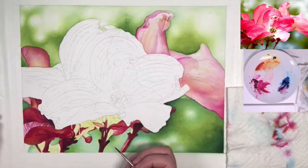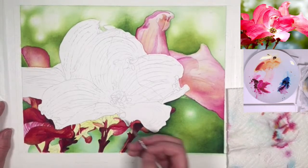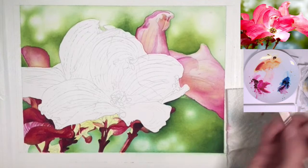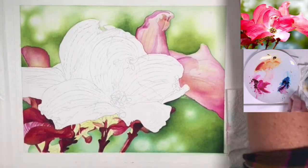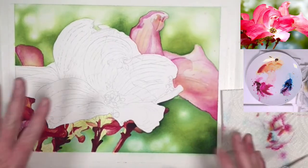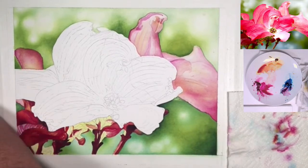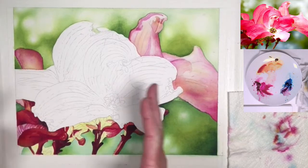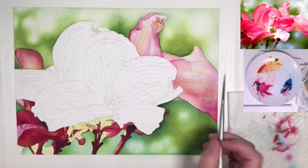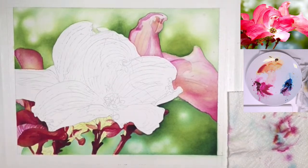But, you know, when you're, I guess another word for it would be the picture plane, there's only so much you can get in there. You either have to see me paint or see my palette. I didn't used to do this, but I like it that you can see what I'm doing. And as long as I paint in this 9x12 format and I don't get any bigger, I still can fit in the painting on this part of the screen and manage to get that image so that you can kind of refer to it, and then my color. Because it is kind of important that you see how I'm mixing the color.